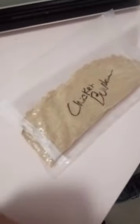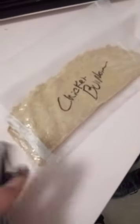Okay, sorry for all this cut and paste on the videos, but I went ahead and just ground it down. Chicken bouillon. I will probably hold off on this one just to make sure that I don't see any moisture come through. I got that one piece. Usually when you pull those trays out, you can spot it. Your eye gets really good at spotting if you've missed a little piece of fat. It won't affect anything as long as you pull it out and get rid of it, because it stays contained.